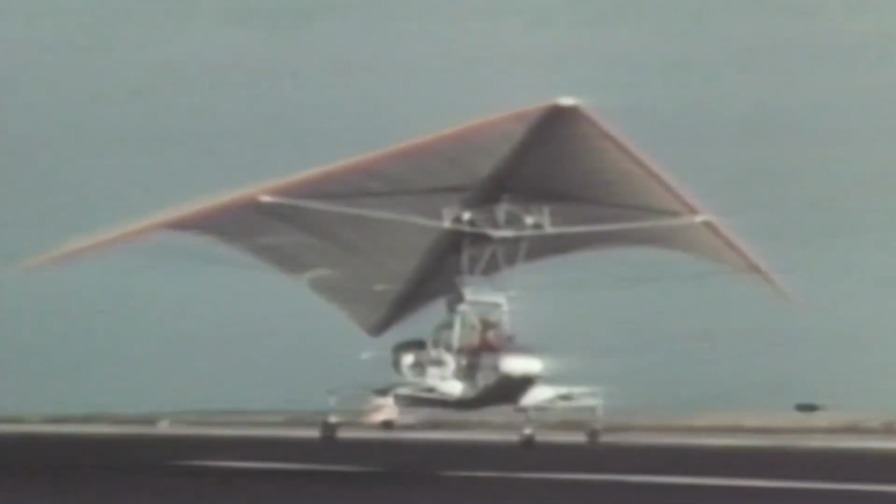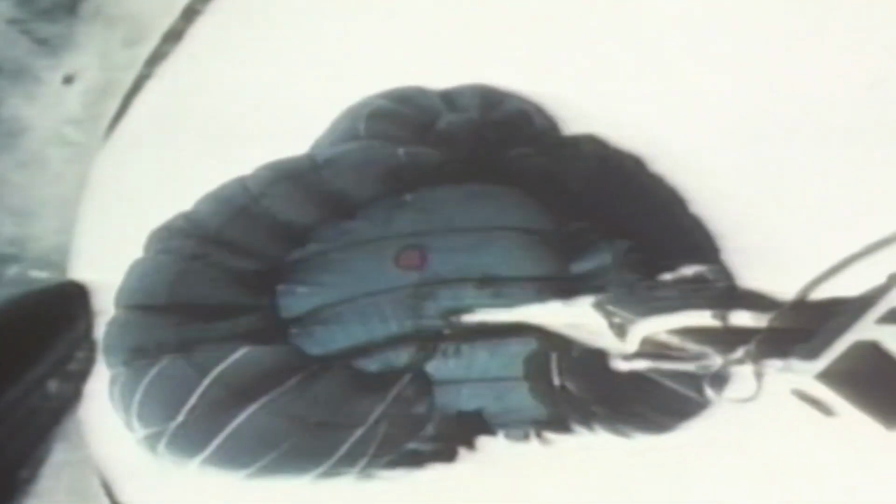Experimenting with small gliders and kites, a fully performing and completely flexible wing finally evolved in 1948. Ten years later, NASA was searching for devices that could be used to bring astronauts and their spacecraft to a safe landing on Earth. Early versions had many names, including paraglider, parawing, gliding parachute, and flexible wing. The basic design in all these can be seen in most hang gliders flying today.